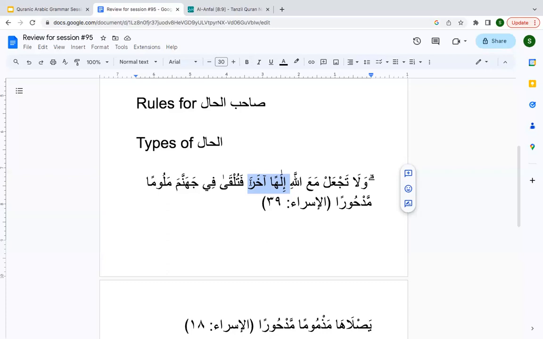Fa'us Sababiya. What does it do to Mudare? If you see a Mudare after Fa'us Sababiya, which, according to traditional Arabic grammar, is seen with Mudare, there are three options for the status of Mudare. Either it is going to be marfu, it remains unchanged, or mansub, or majzoom. What will happen after Fa'us Sababiya? It's going to be nasb in status. Barakallahu feek, Sister Zohra. It's going to be nasb in status because of a hidden an after it.